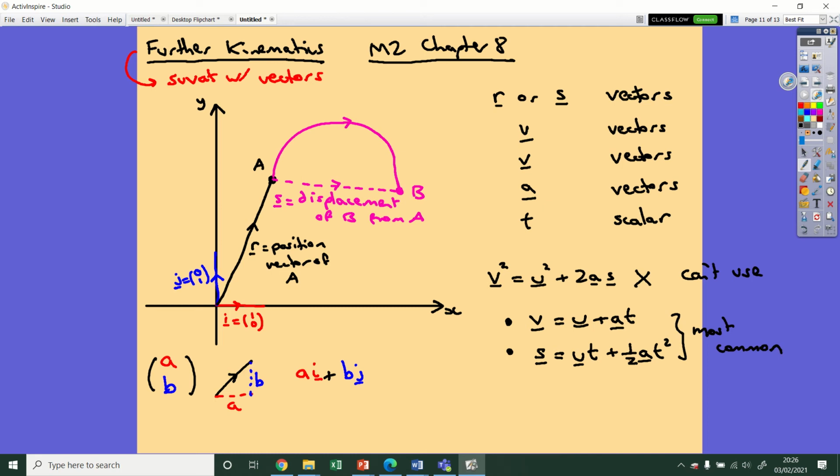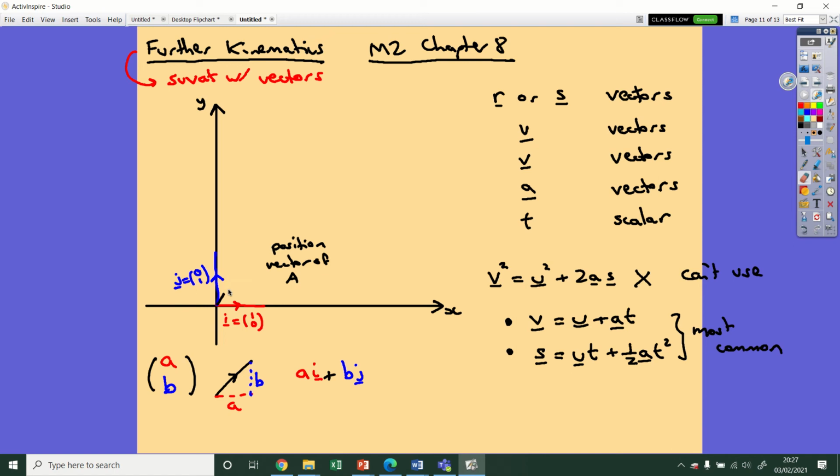Okay, if you want to look up the other two, you can, but for now, I'm going to leave those out. Before we move on to some examples, I think it's worth us getting one final equation that describes the position vector as well. So this is our new equation that we can get using this. I'm just going to get rid of this stuff on this grid and use it to set up a new equation that we can derive, and then we can add that to our collection of equations that we can potentially use.